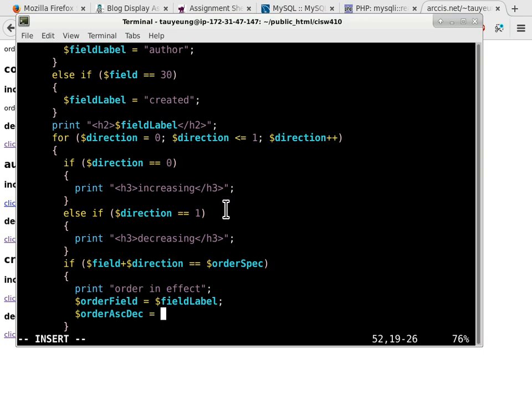So we can use the mod operator here to figure out whether it's an odd number or an even number. So we can say field, it's an order spec, which is the number mod. And I really should be modding with 10 because I can potentially specify up to 10 options here. But since we are only concerned about increasing and decreasing order, we just modded it with 2.